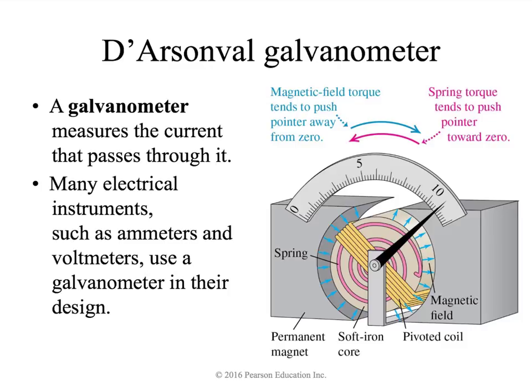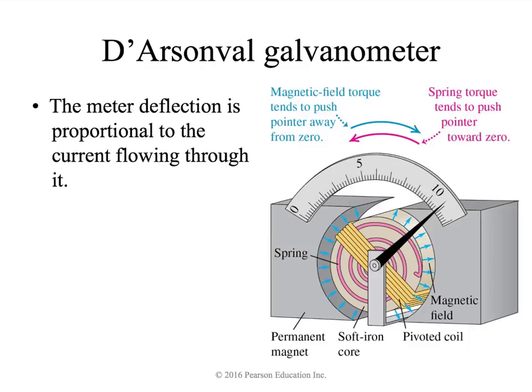So basically, we start off with the idea of a galvanometer, because the galvanometer is something that is contained in most ammeters and voltmeters. In fact, as you'll see in this little mini lecture, and also as you saw in your lab, you can use a galvanometer in different ways to actually function as either an ammeter or a voltmeter.